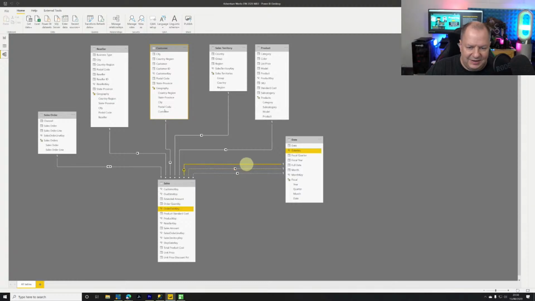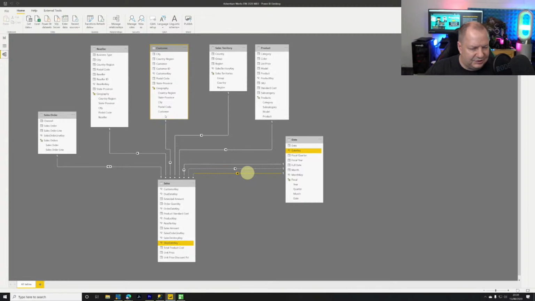So if I highlight this one here, you can see that the order date key is the current relationship that's in solid through to the date key in the date table. If I go to the next one, I've still got the date key in the date table, but it's going to the due date key, which is actually also hidden. We've got a little cross slash through the visibility on that. And we've also got the ship date as well. So both of those columns are hidden in the sales table, but we do have relationships.